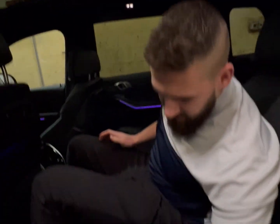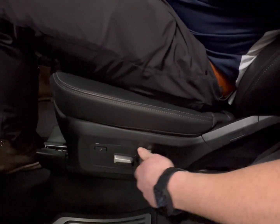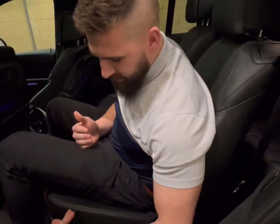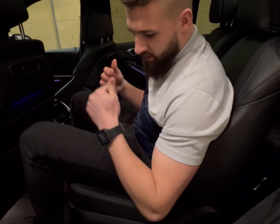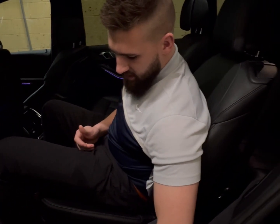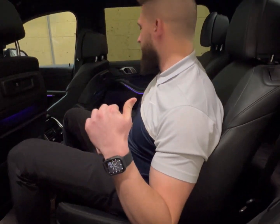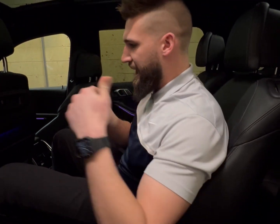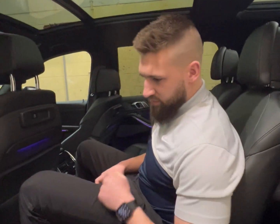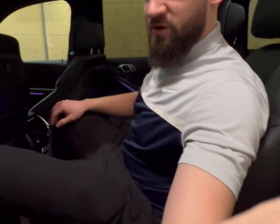There's this button right here too. You can obviously adjust these seats everywhere you want to go. This button here, because I have it fully back right now, if I press that, it'll bring me to a middle. It's kind of like a standard zone max cargo. Like press max cargo, this is where it goes. So if I have my seat reclined a little bit, we push it up a little bit. It's also meant so that this is kind of standard features, so this will be enough room for people in the back and in here. It's an easy set button. So if somebody's like, give me some more room, you can press that, and then it'll give them, you know, half and half. I'll take this back though.